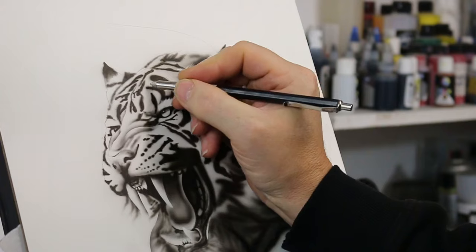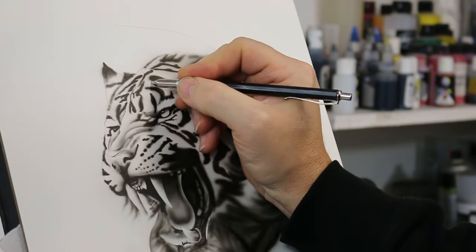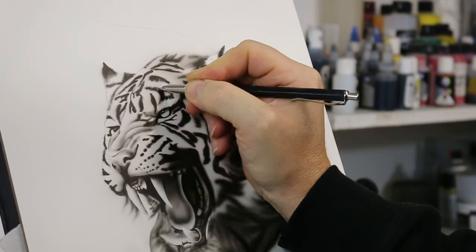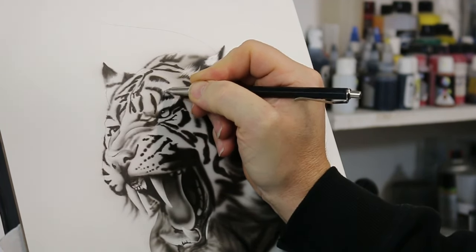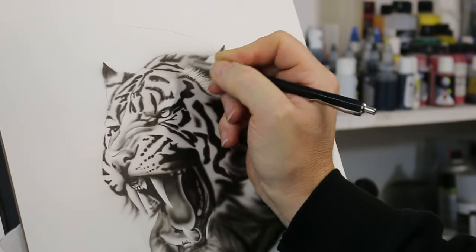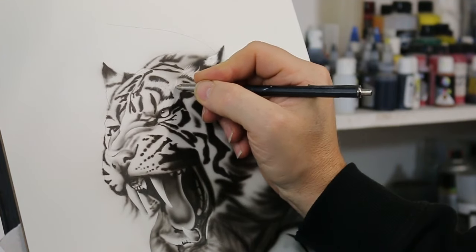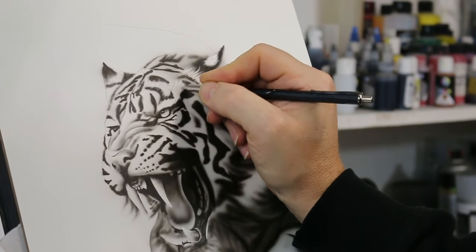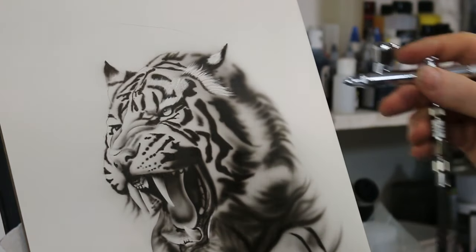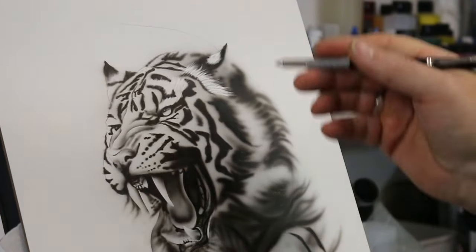So this gap here in between is very bright, but we can still push into the fur beneath it, right? And then push towards the way the fur is flowing. And you can see we're starting to create that fur look.